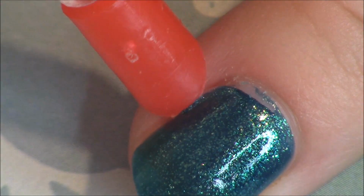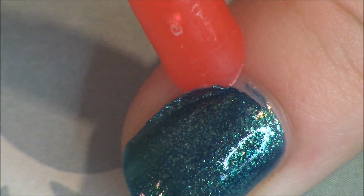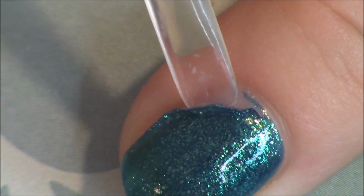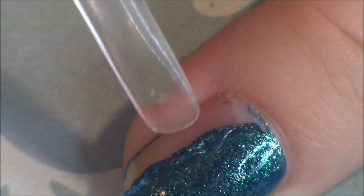As you can see, I'm not quite able to get every little bit off there. Some of it just didn't really want to come up, so maybe it wasn't quite on the Elmer's Glue, or just because it was too close to an edge, I'm not sure, but yeah, I think it actually did a pretty fine job. There's more edge that I'm not able to get.